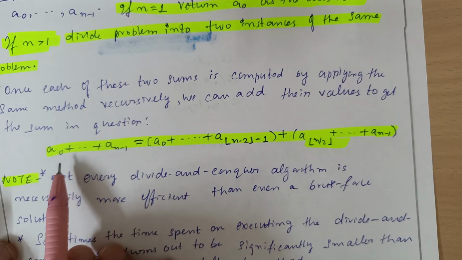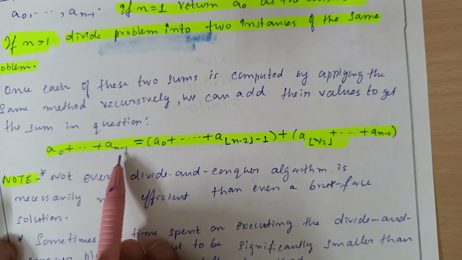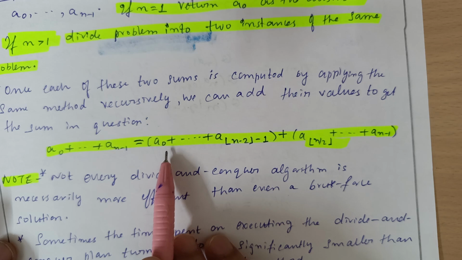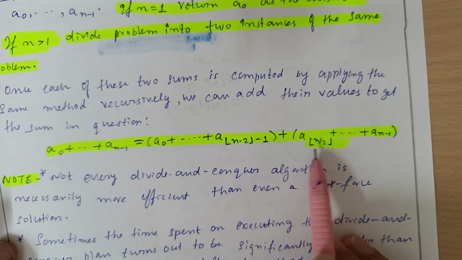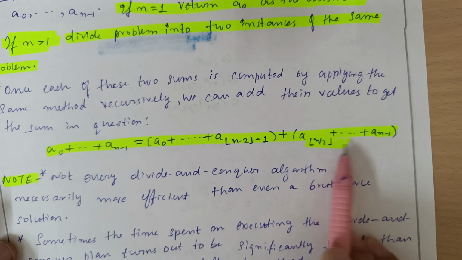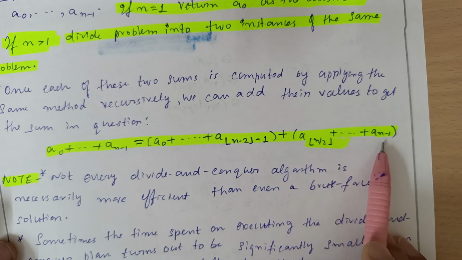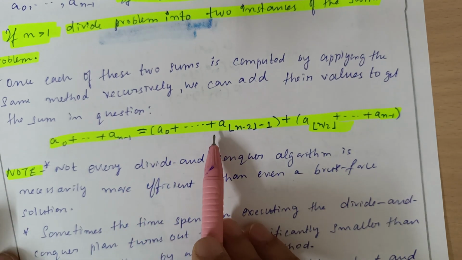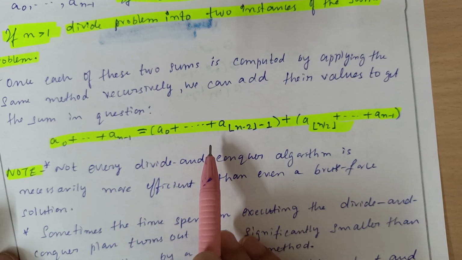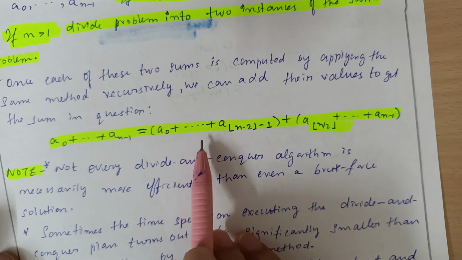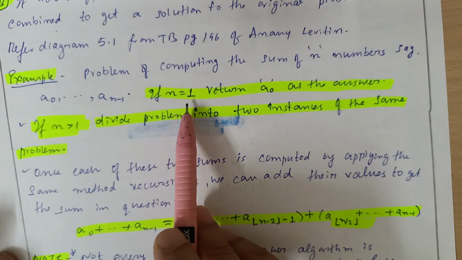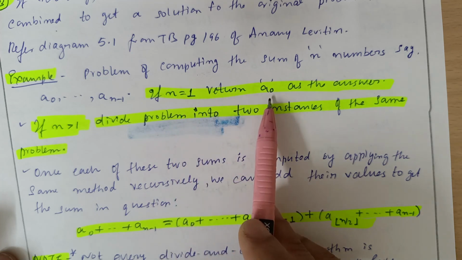So that is nothing but the numbers 0 to n minus 1 split into a0, a1, etc. up to a n by 2 minus 1, and the second part is a n by 2 starting, ending with the last number n minus 1. These subparts are again recursively split again and again. How long? Until the number of elements in the sub array becomes 1. That means if n is equal to 1, the answer is that number itself.